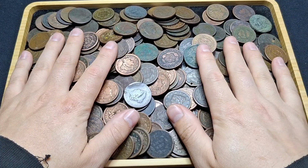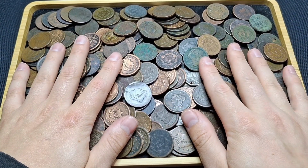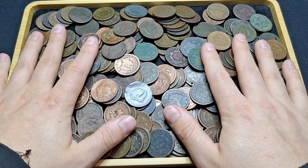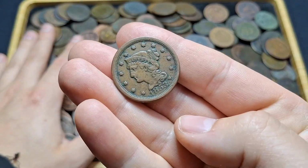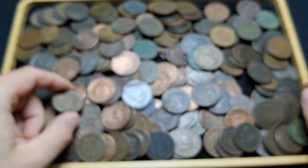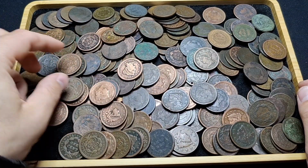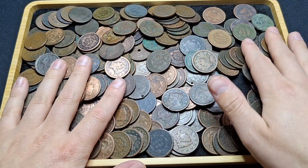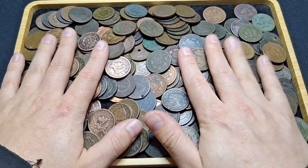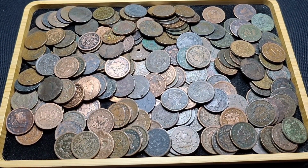Alright everybody, so the game plan for these large cents is I'm going to sort them by design. I will bring you back in when the design is done, and then I'll pull out all the nicer coins like this, and I'll also pull out all the culls, things like that, kind of B grade material, all the dateless stuff, you know, all the stuff with problems. And then I will sort them into piles and run through them, the dates and things like that, and also share all the finds from this. All right, let's hop right into it.